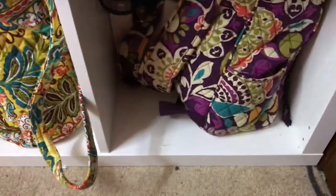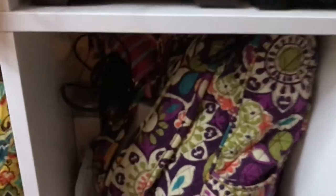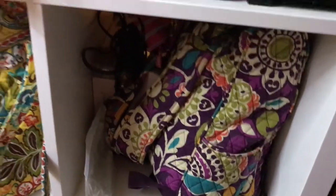Moving on to this last one. This is my Bible journaling stuff, or craft stuff in general. So here's some glue sticks, or hot glue sticks. The hot glue gun, the box, my Bible journaling. This, if you don't know, is my bag of stuff full of Bible journaling. I got some gel pens in here. Just a bit of anything I use for crafts, basically.